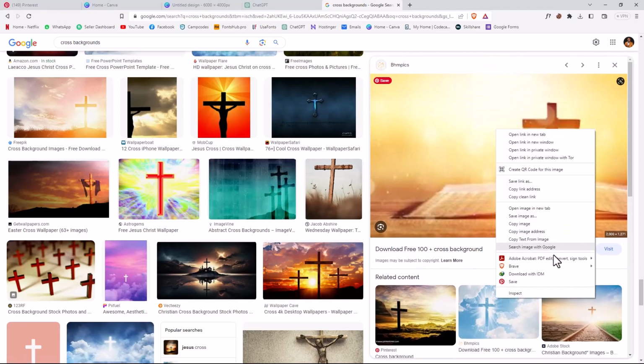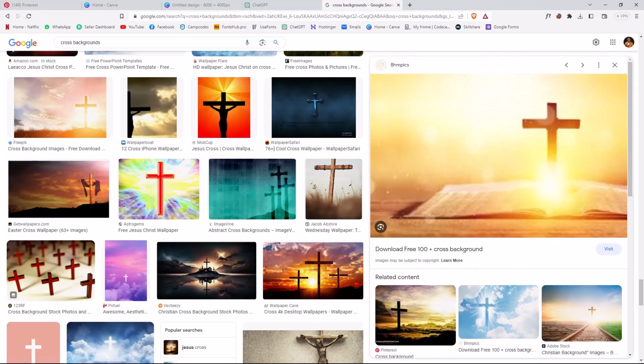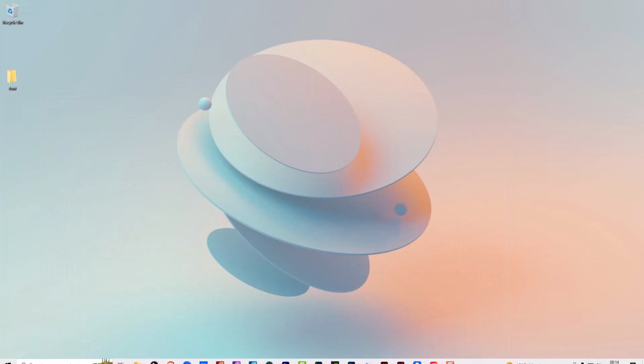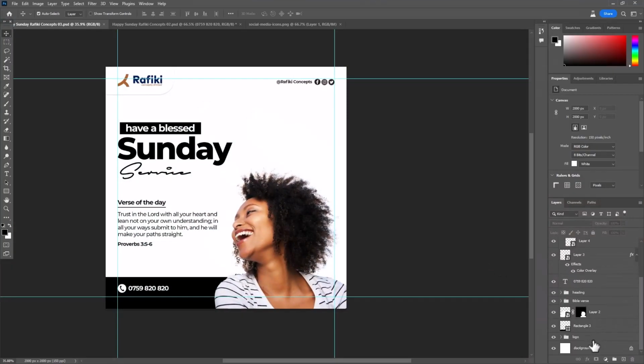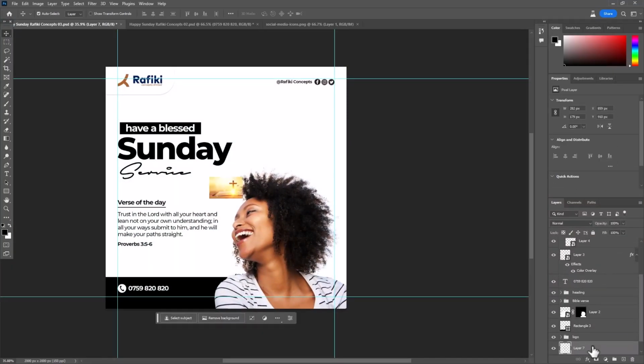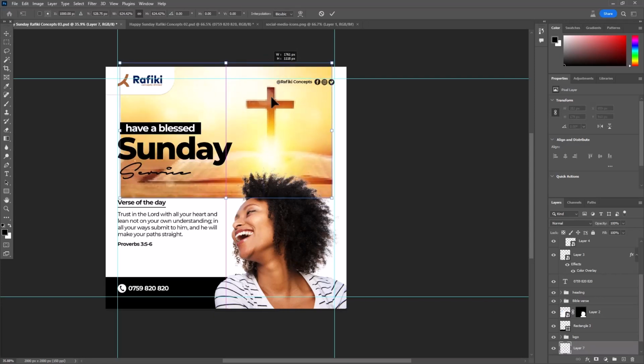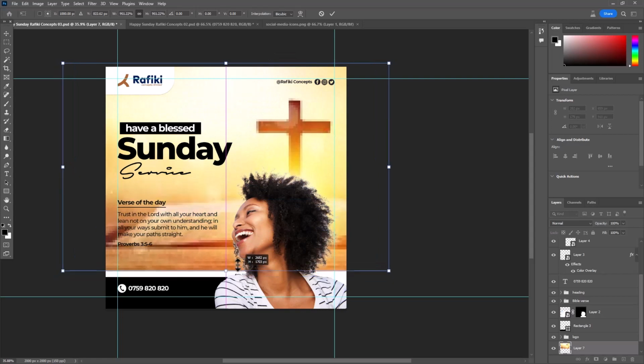Let's use this one instead. I'll just copy it. I'll come to my design at the bottom. I'll paste it there. I'll open it up like that, like that.